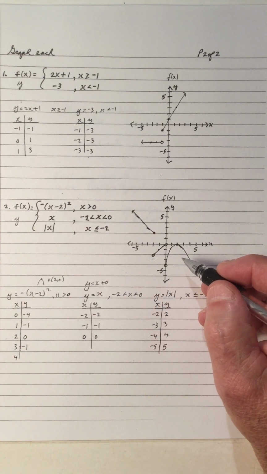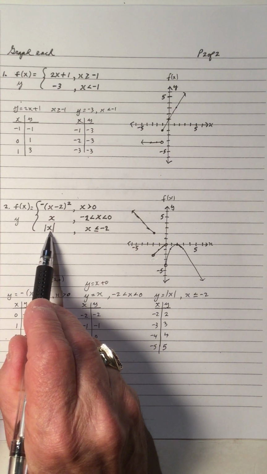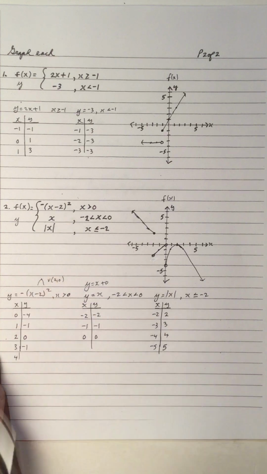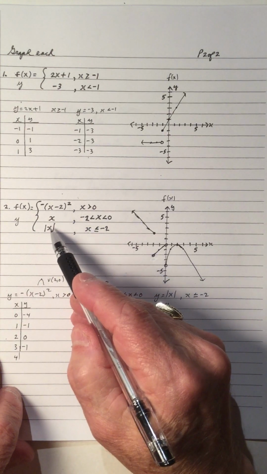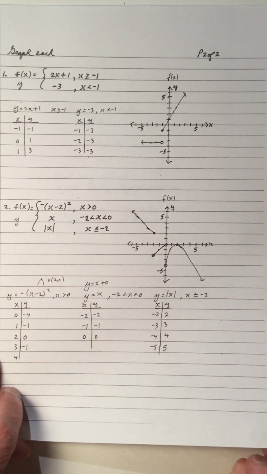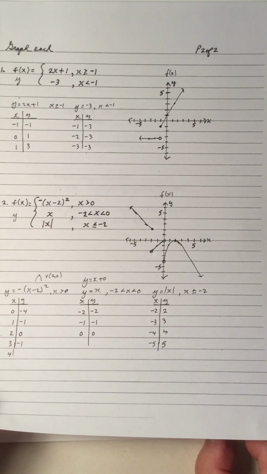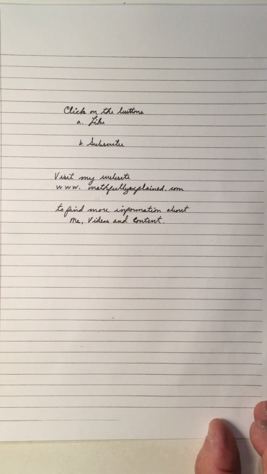And again, it's a piecewise function made up of different parts. But look at it. That's an absolute value with the V shape. That's a parabola with a vertex. This is a linear piece. These are concepts that we did earlier in the videos in my units of teaching math in Algebra 1, Algebra 2, Calculus, and Trig.